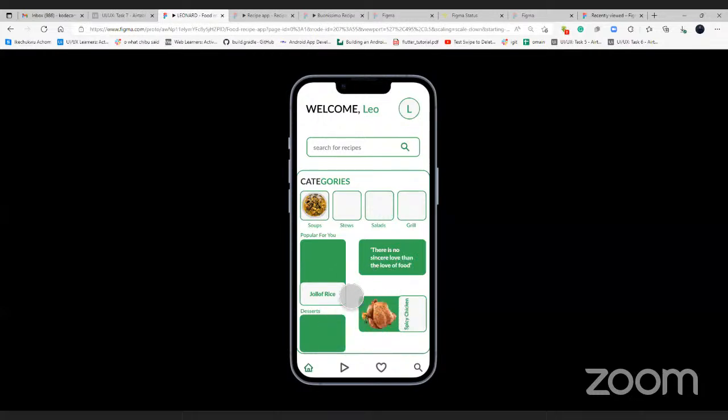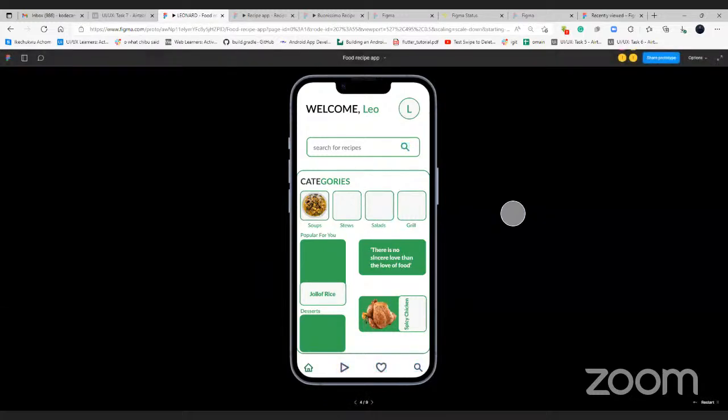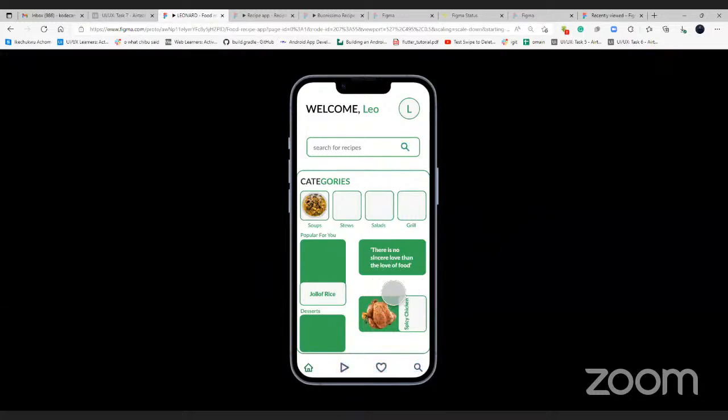Okay, you make your users confused, like they don't know what to do next. What is going on with your design? So you have to work on that too. Make sure that there is consistency in your design. There is not enough spacing. So I'm seeing categories has two types of colors.